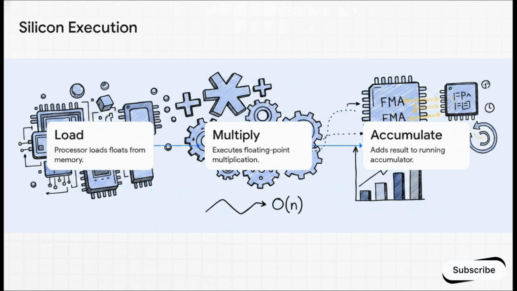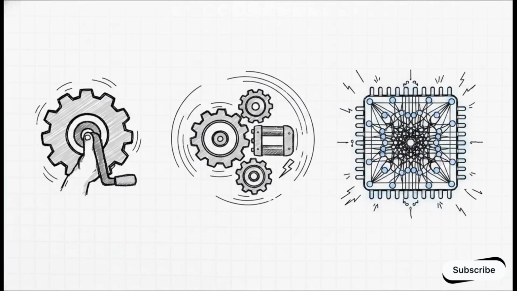For a piece of silicon, the dot product is pure arithmetic with perfect predictable memory access patterns. If you try to write this from scratch in pure Python using a for loop, it's going to be incredibly slow. If you step up to NumPy, well, now it uses CPU-optimized routines with SIMD instructions to process multiple elements per clock cycle. Suddenly, you're 10 to 100 times faster. We also typically stick to float32 precision here to save on memory.